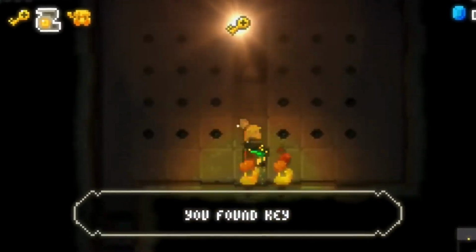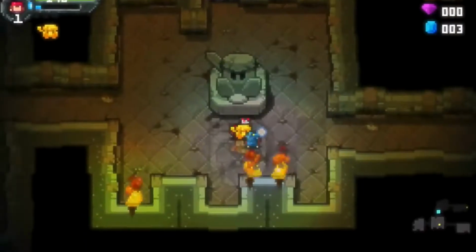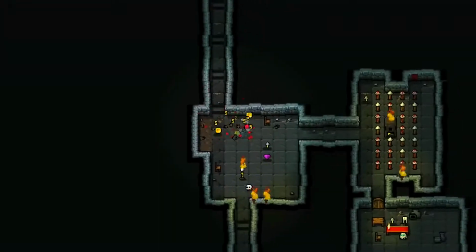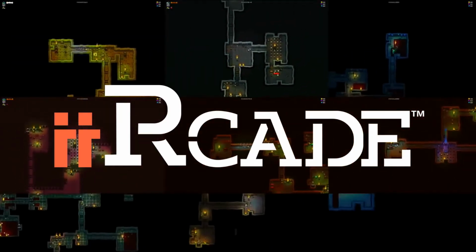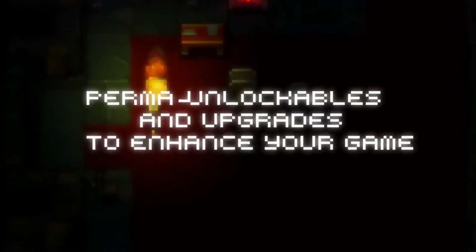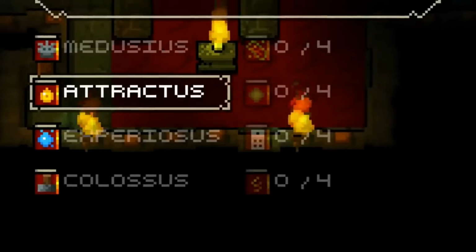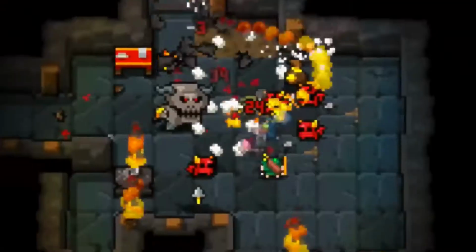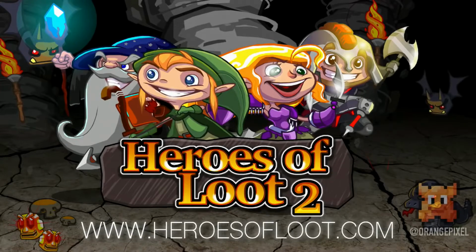I learned to hate these spikes. Those spikes got me a bunch. So the game basically builds on everything that's cool from Heroes of Loot, and the graphics get an upgrade. Your unlockables, you can access them, which is pretty cool. The game gets insane at the higher levels. And we're going to switch to looking at it on the iiRcade.